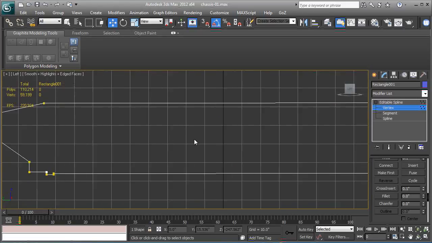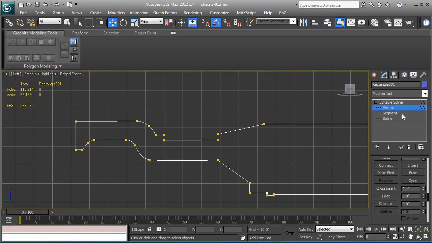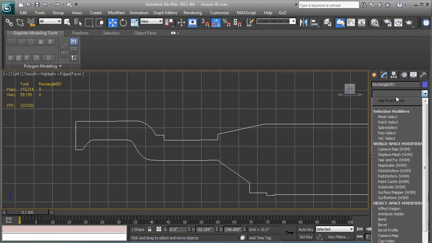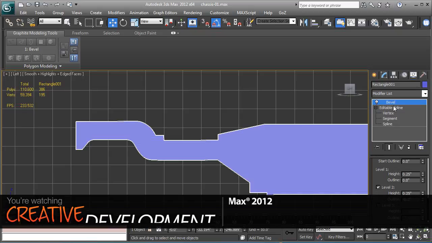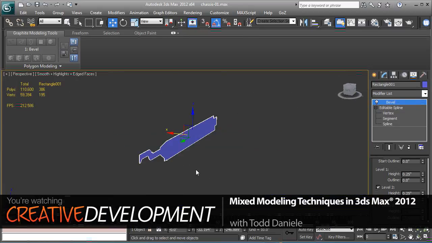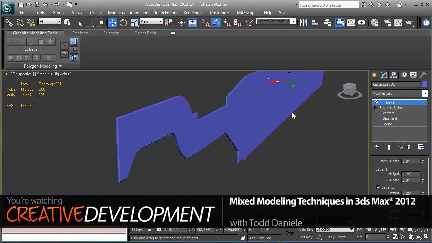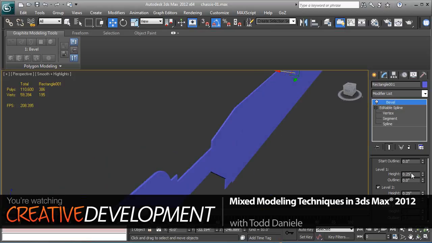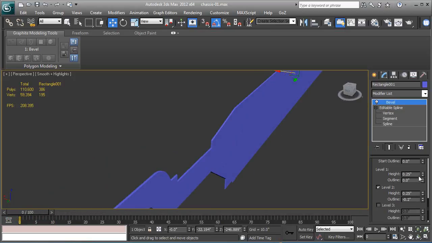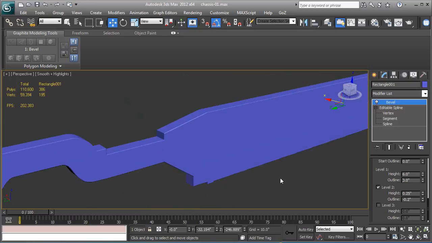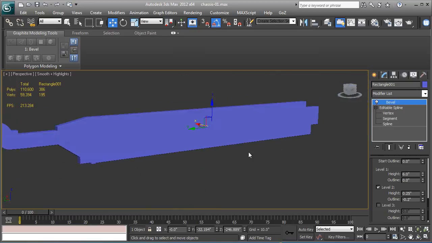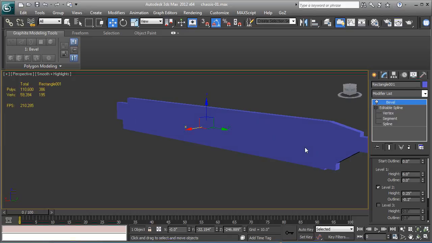Just to see how it looks and that it's functioning properly, I'm going to go to top, and I'm going to try bevel again as opposed to extrude. I'm going to go to perspective, which is P, and take a quick look at this. I'm going to give it a little more depth. It shouldn't be a quarter inch. This is the main chassis. This is some substantial heavy metal. So we want this to be maybe, I don't know, let's say 6 inches and see how it looks. That looks good. Okay, so that's the main body of the chassis.